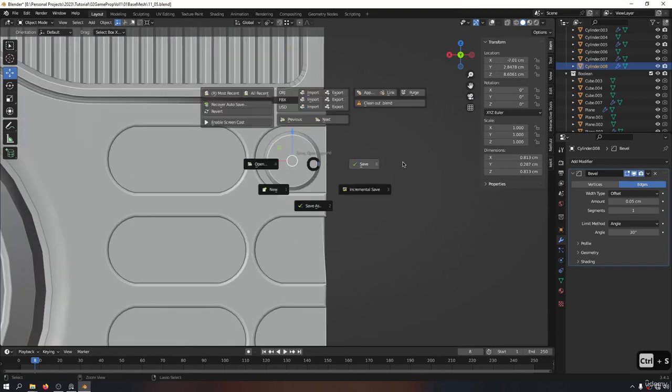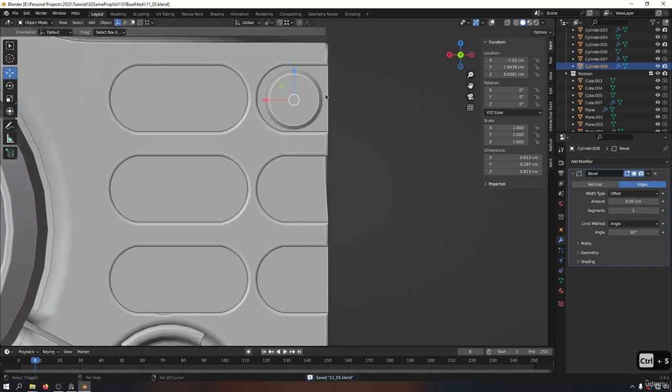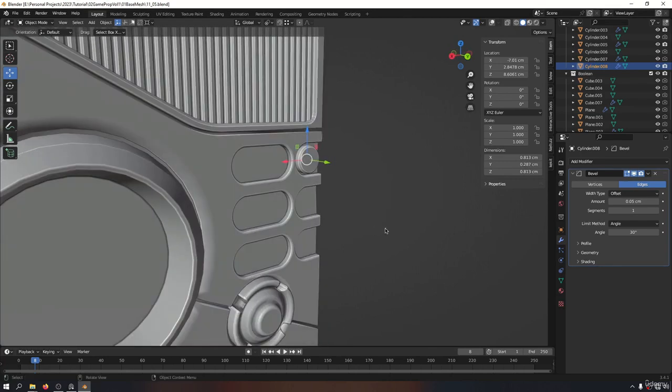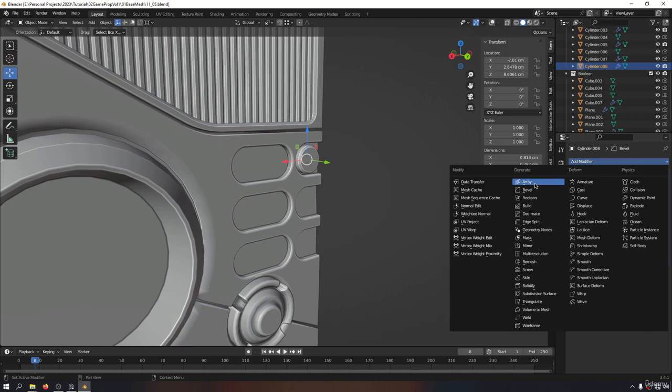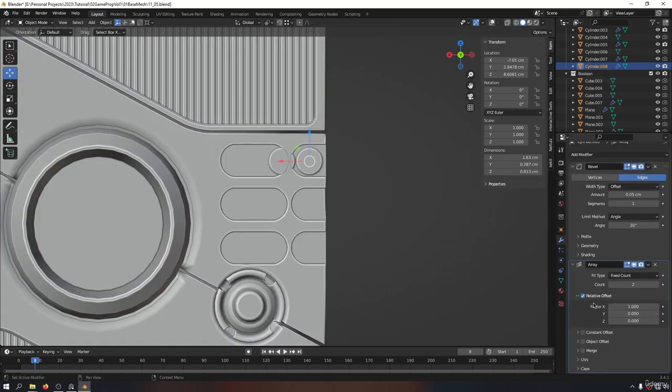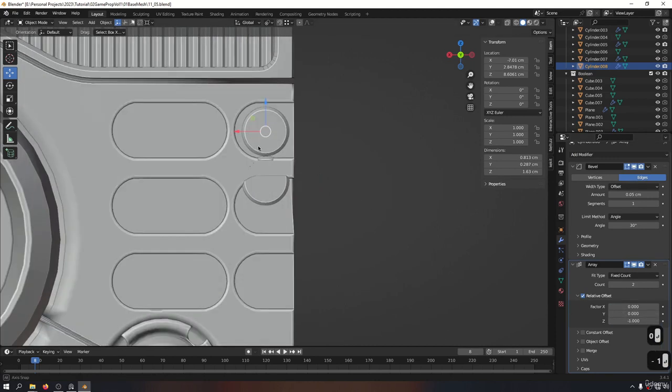Okay, now let's do the same thing. I'm going to array modifier this one to the exact same values on this one. So now let's add an array modifier. It's going to be along negative Z. Let's disable that. Negative 1. So this is relative. We need to add a relative amount.